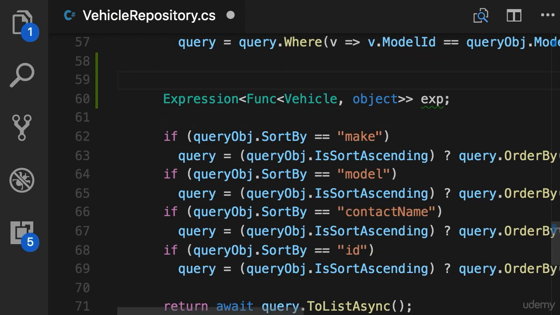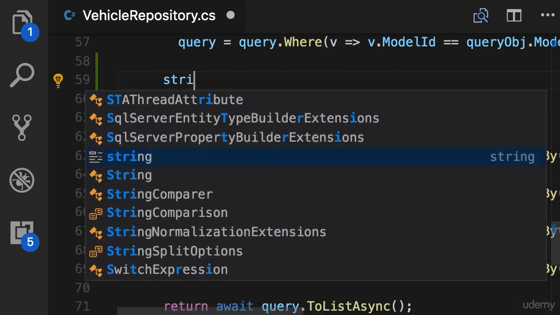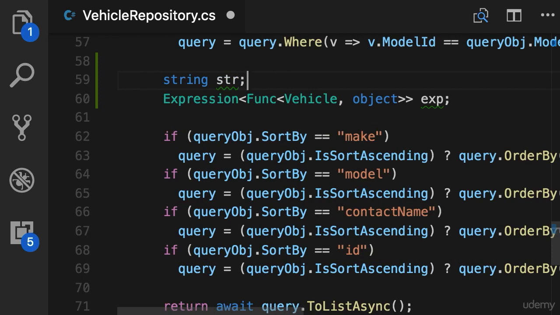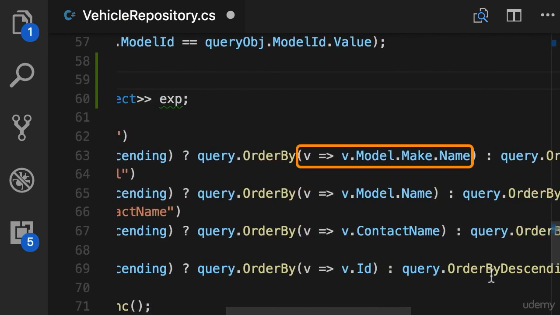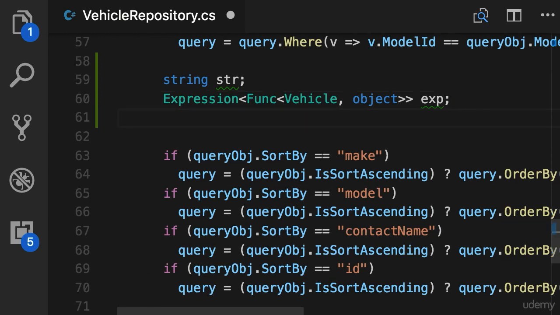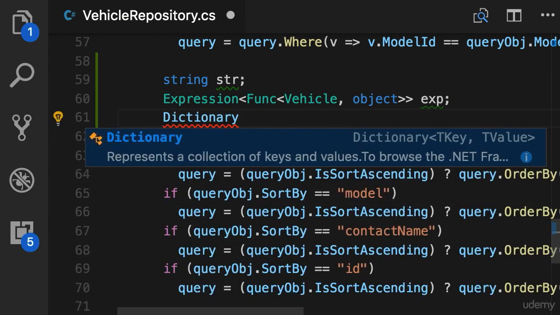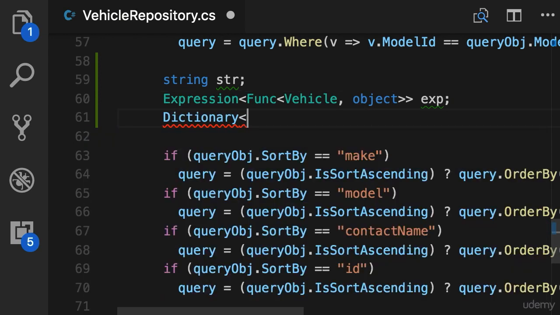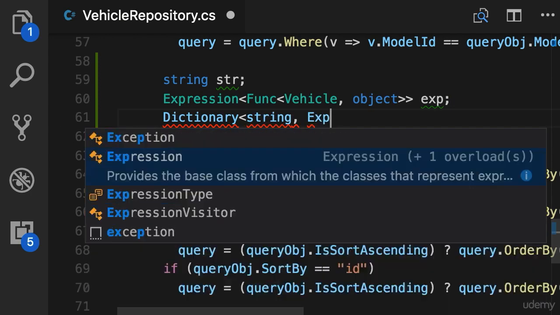What we need here is a mapping between a string and an expression. So we have this string here, like make, and we want to map it to an expression like this. So I'm going to declare a dictionary. A dictionary is used for mapping. The keys are strings, and the values are expressions.